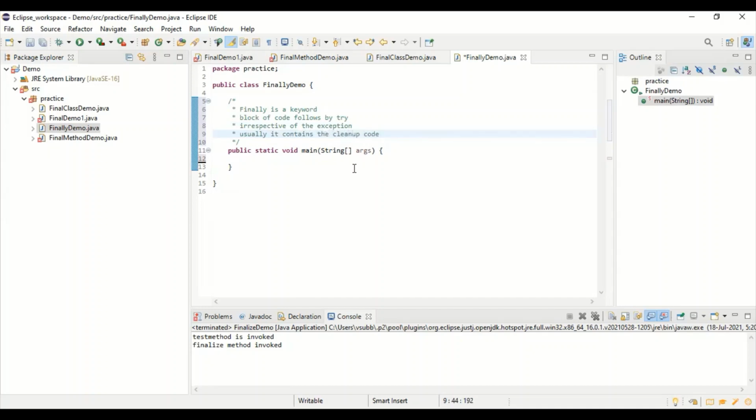Okay, so let me create a simple program, some error-prone program. I'll keep it in my try block. Let me create int x is equal to 0 and int y is equal to 5, and create a z as well, equal to x by y. All right, let me print the value of z. Let me catch any exception.